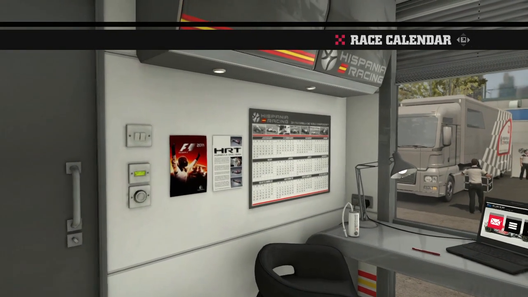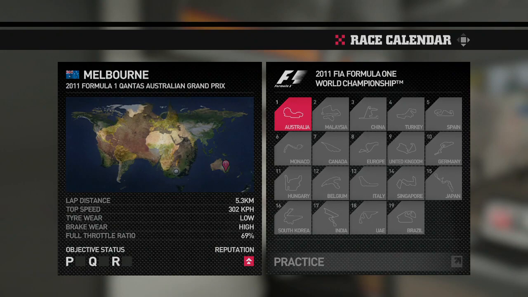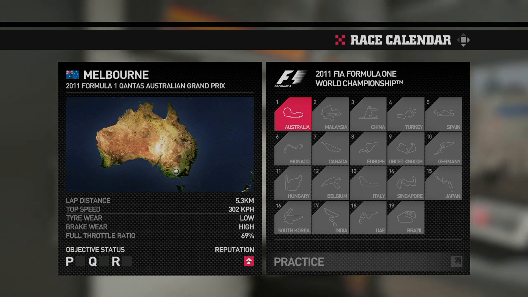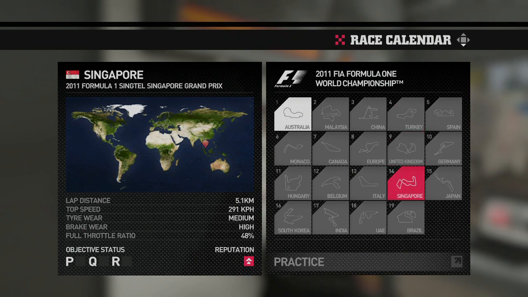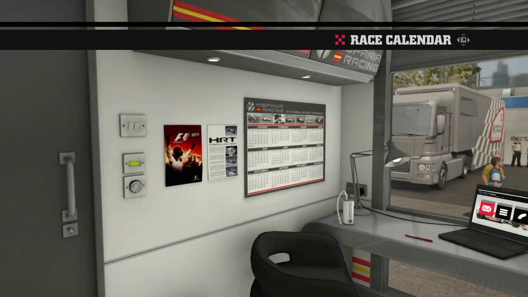Oh my goodness. So here we are then. This is our trailer, and there are the circuits for 2011. Let's go through them. You had Australia, Malaysia, China, Turkey, Spain, Monaco, Canada, Europe, the United Kingdom, Germany, Hungary, Belgium, Italy, Singapore, Japan, South Korea, India, which of course was the new circuit, the United Arab Emirates, and Brazil.